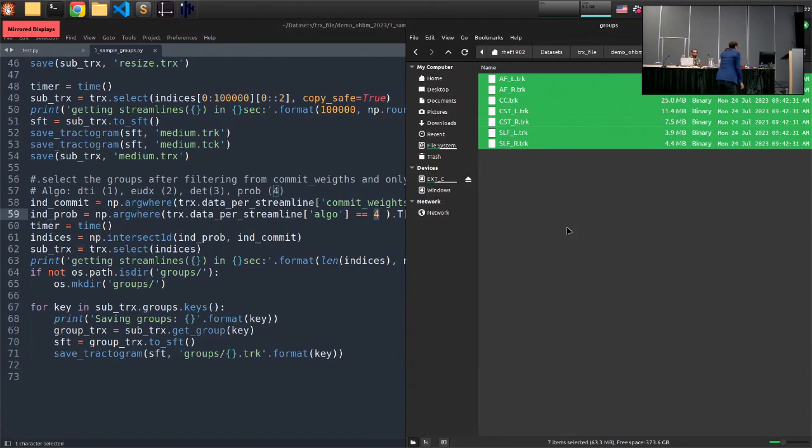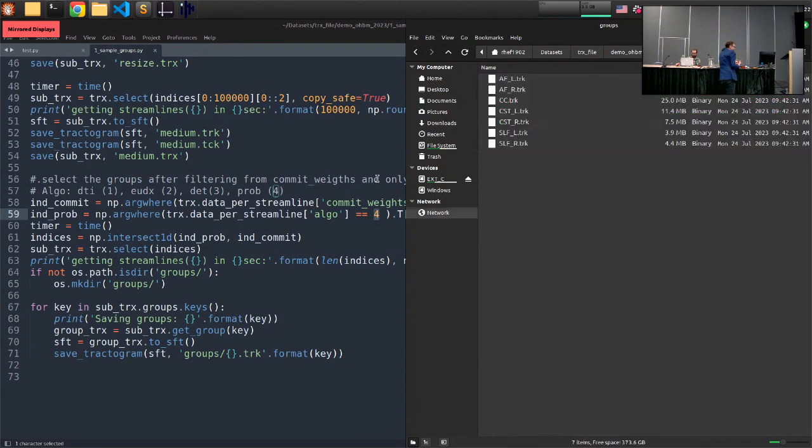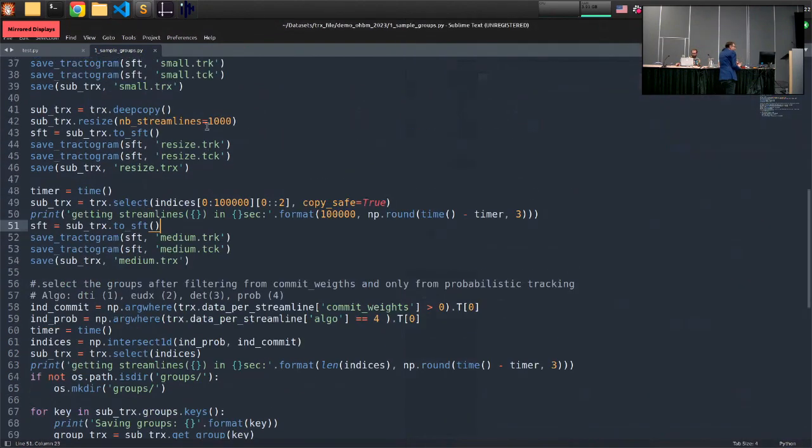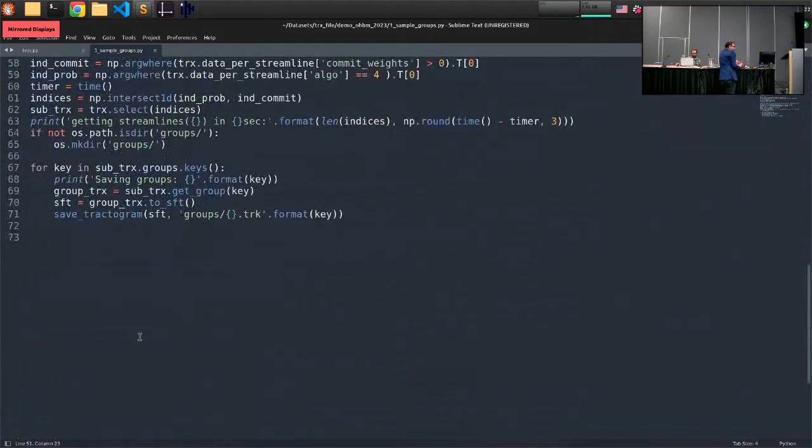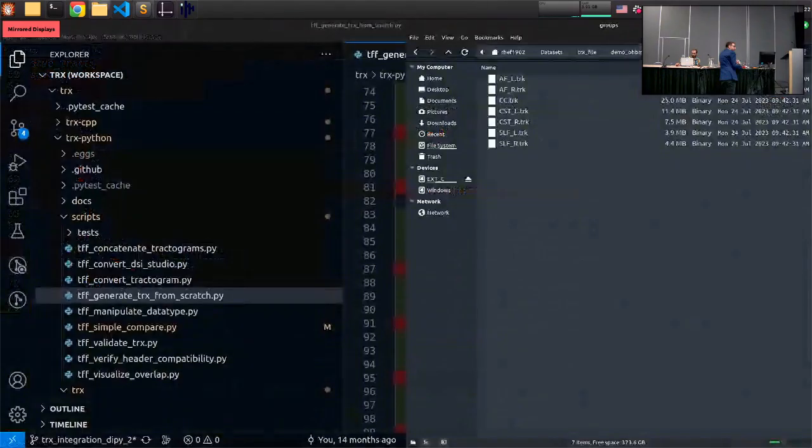Let's talk about incentives for the people that want to participate. Imagine how many studies use the Nifty file format. Tractography is perhaps the major file generated out of, and I'm going to make a bold statement, it is distinct enough from Nifty that it cannot be stored in Nifty, and we don't have something equivalent to Nifty. That's what we're trying to do here. So if this is successful, this can become the Nifty for tractography, and there's going to be citation to this work. So it's a good project to get on now.